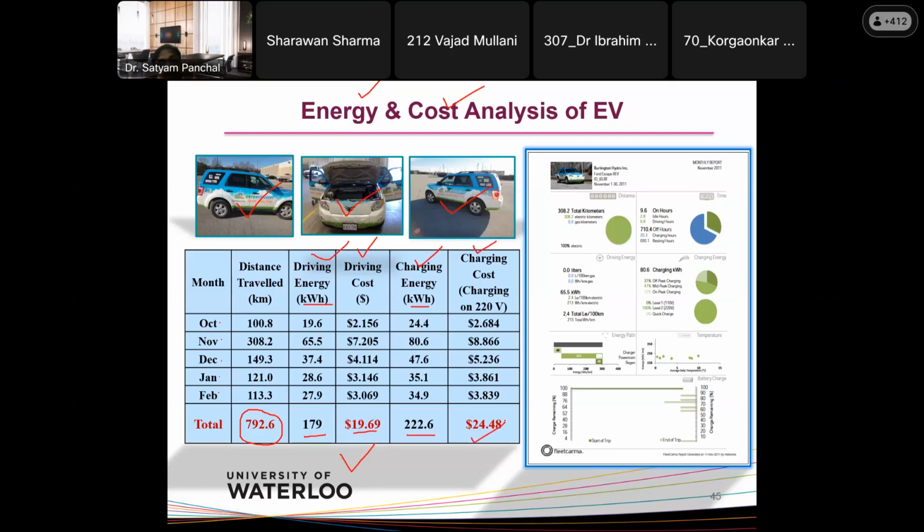Right now, in India I don't know, but if you charge the electric vehicle in Canada or North America between 8 p.m. and 8 a.m. in the morning, then your electricity cost is only 8 cents per kilowatt hour. So we have right now in Canada 8 cents per kilowatt hour. But if you charge the vehicle during daytime, then it is double, around 16 cents per kilowatt hour, so your cost is almost double. So we have peak load, off load, and then the peak hours and the off hours also.